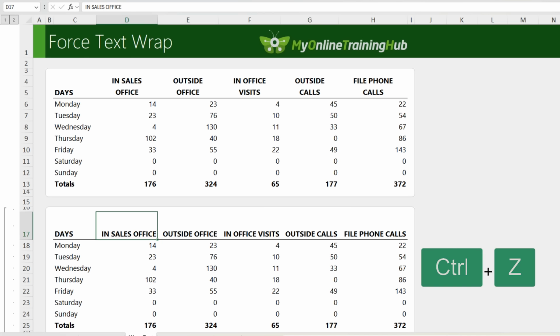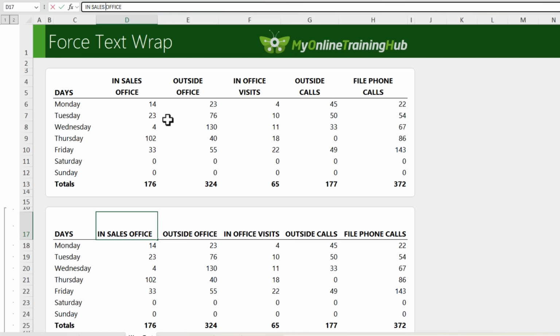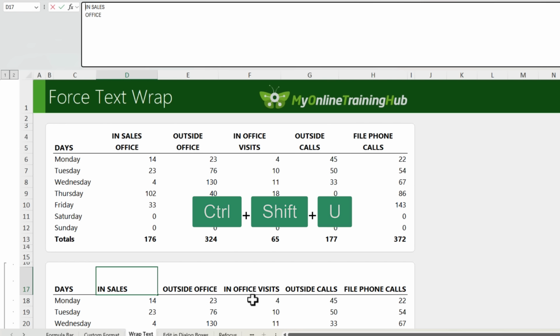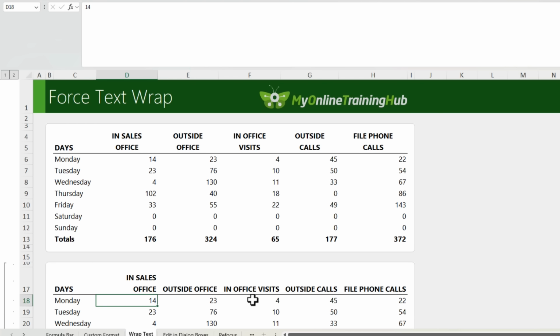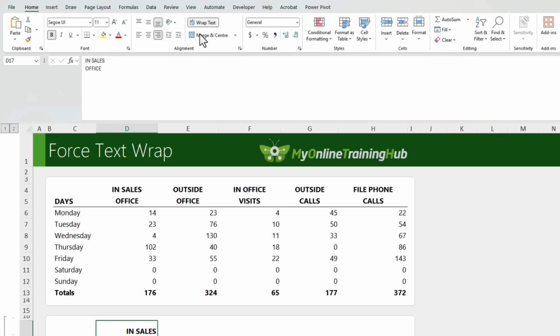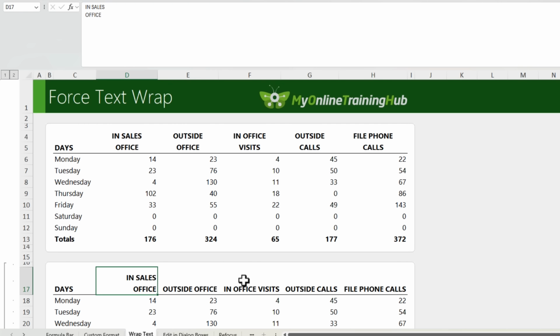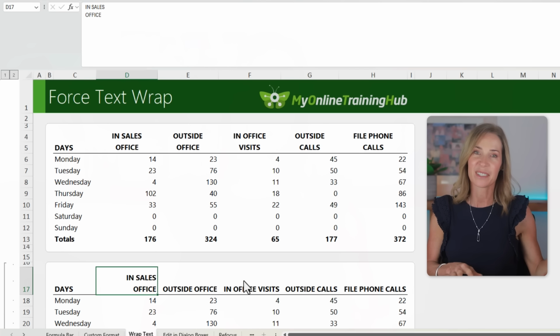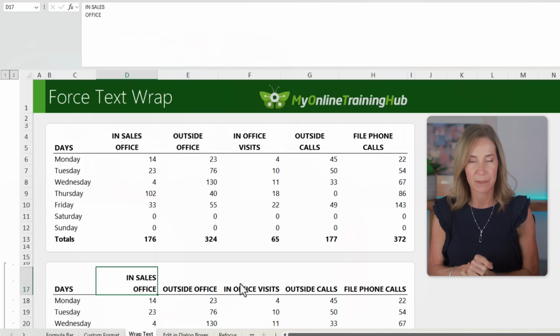Now let's Ctrl+Z to undo that. Instead, I'll do it up in the formula bar, simply backspace to delete the space where you want the text to wrap, and then Alt+Enter to force it to wrap. So now my text is wrapped over 2 lines. I can Ctrl+Shift+U to show you in the formula bar. Press Enter and note that I've got wrap text applied, so my text is now wrapped where I inserted the line break, giving you a properly structured cell that looks exactly how you want. Once you start using this, you'll never go back to spaces or split headers again.